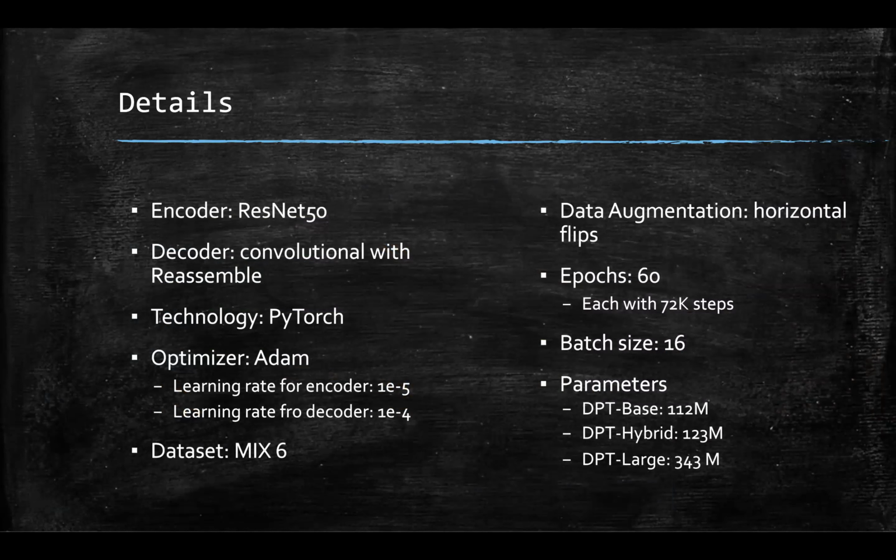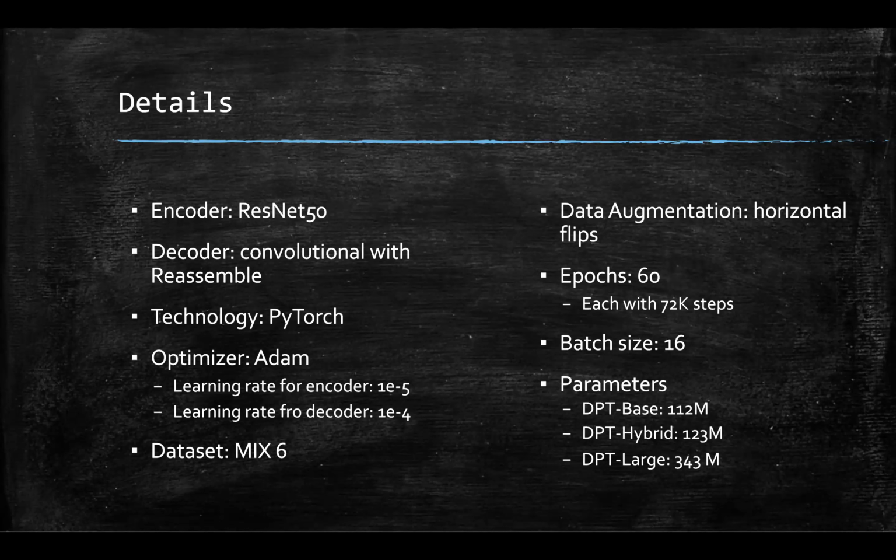Okay, the encoder is ResNet 50, initialized with ImageNet weights. The decoder is initialized randomly. The output head progressively upsamples the predictions with bilinear interpolation to the input resolution. For the dataset, they made a meta dataset built on top of the Mix5 dataset, which is a mixture of more than 5 different datasets. I forgot how many. Anyway, it's a mixture of many datasets, and it is introduced in the Midas paper.